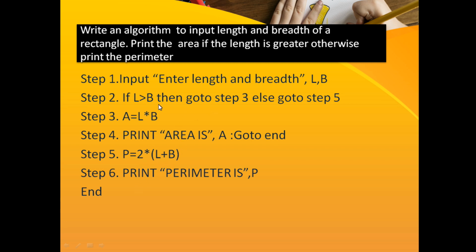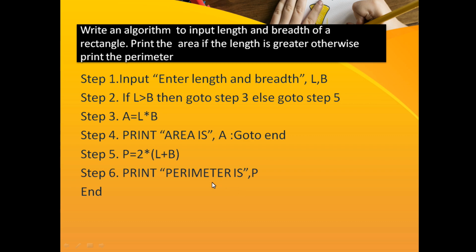And let's say if L is greater than B, one has entered 12 and 3, and this condition becomes true, then you go to step 3, you calculate the area, you print the area, and you directly write go to end. And when you write go to end, children, what does this mean? This means that step 5 and step 6 will not be executed, just like I taught you in the flow chart. The connector skips the statements following the decision box which are not true. All right, it takes you directly to the line after those statements.